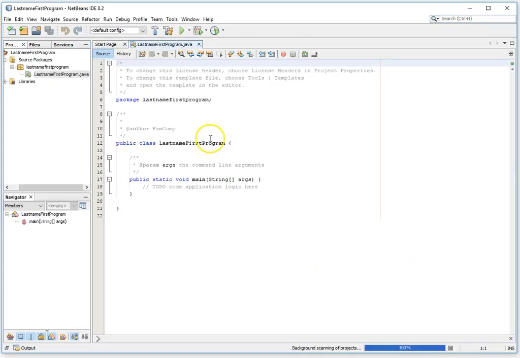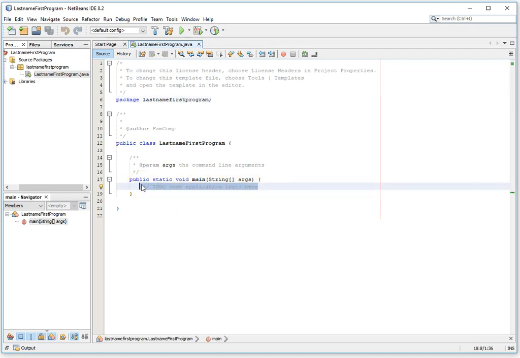Now you're going to be presented with a screen that already has a lot of code on it. We're going to ignore some of these lines. For example, line number 6, line number 12, line number 17. That's code that needs to be in there for the Java programs to work, and we're going to talk about those later on. Right now, we're just going to worry about writing some code which goes right down here. So what it might be nice to do is to scroll down to about, I believe, line 18.